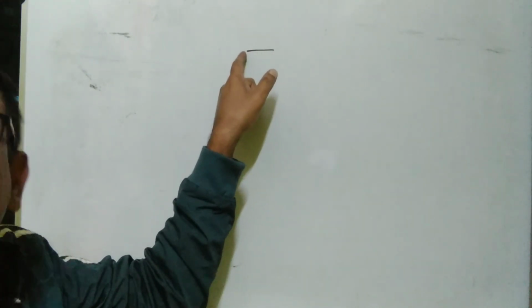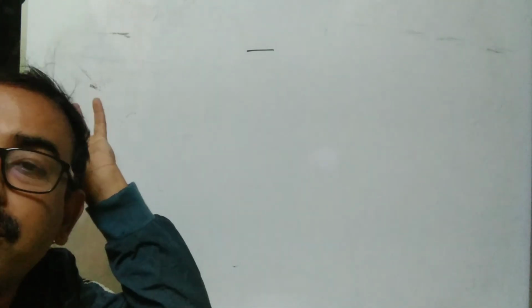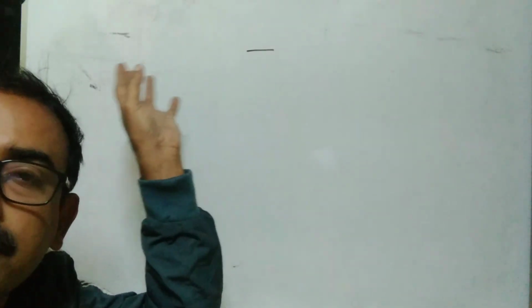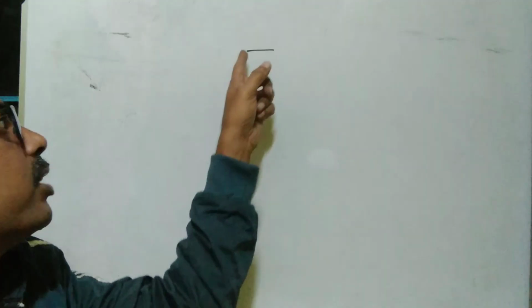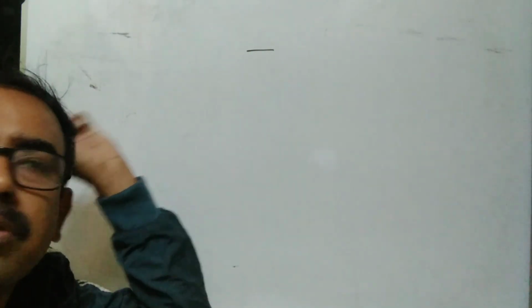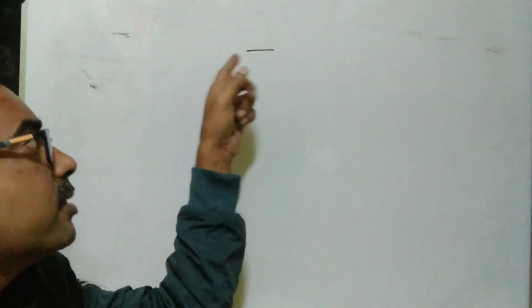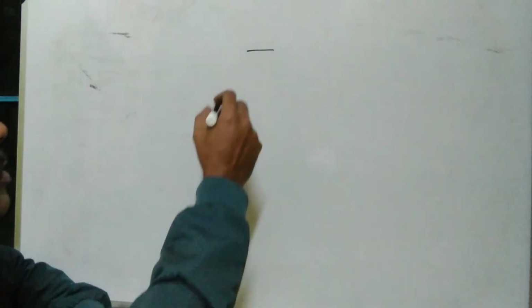Carbon can make only 4 covalent bonds, so here only a single bond is present. So here must be one carbon and here another carbon, and the other three valencies of carbon must be satisfied by hydrogen atoms. Since it is a hydrocarbon, no other atoms are present other than carbon and hydrogen. So if a single line segment is drawn and you are asked what this compound is, this is ethane.